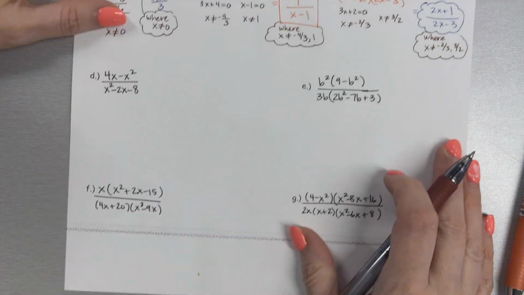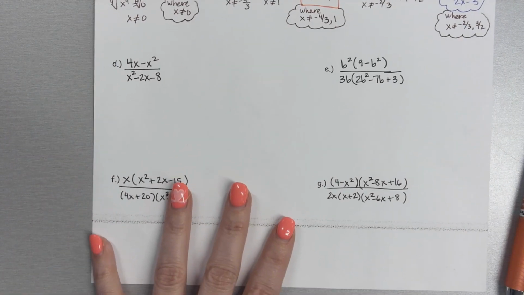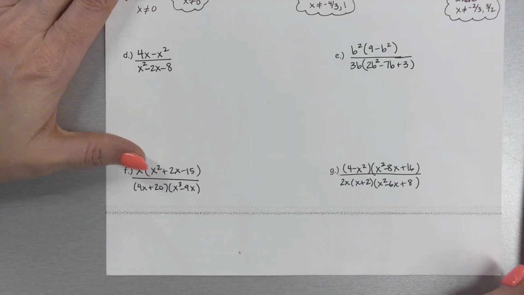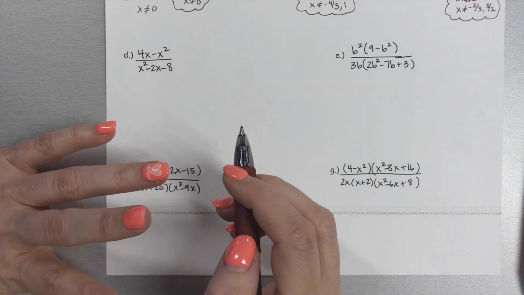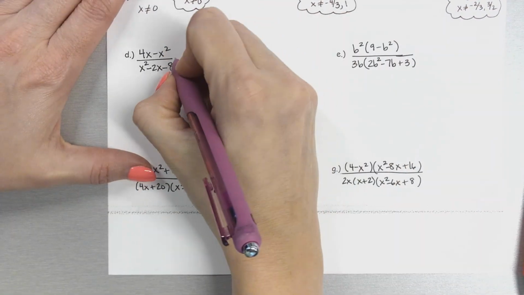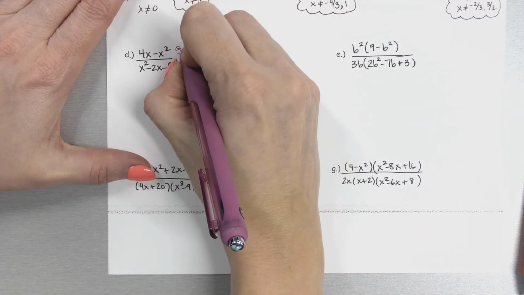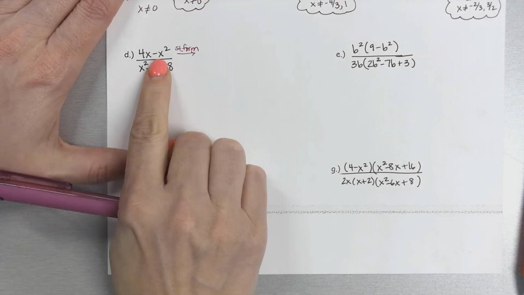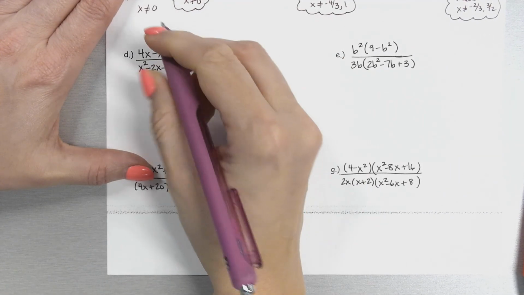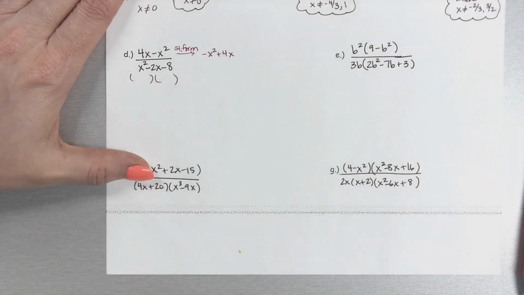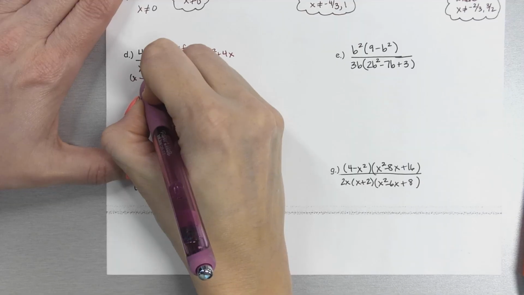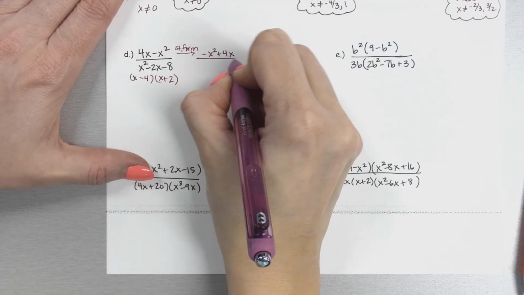Okay? All right. Now, for part D, the numerator is a binomial. You might want to write this in standard form first. That isn't a requirement, but sometimes that can help. So by standard form, I mean the x squared would go first, plus the 4x. And then on the bottom, you factored the trinomial, hopefully. You had x and x, a -4 and a +2.